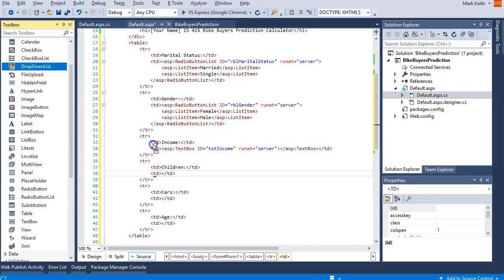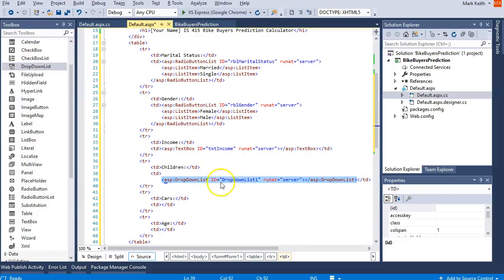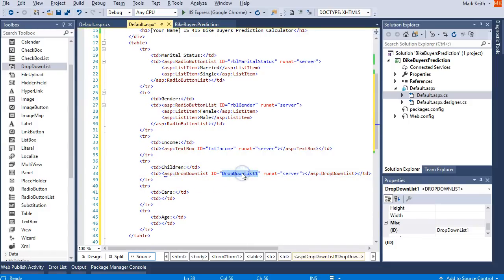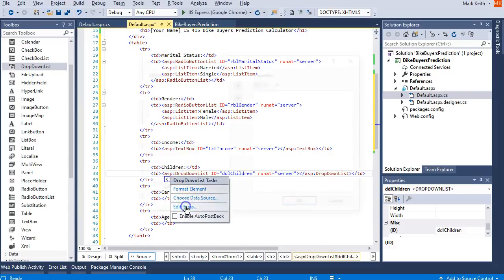Let's do that just so I can show you something different. Here's a drop down control. Pop that in. Trying to hover over to where I get this little thing right here. Edit items.